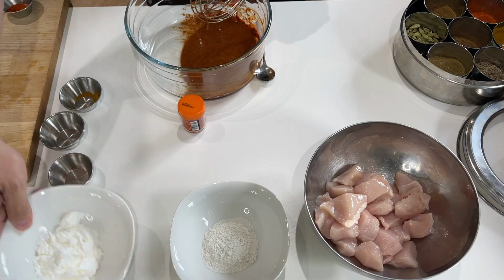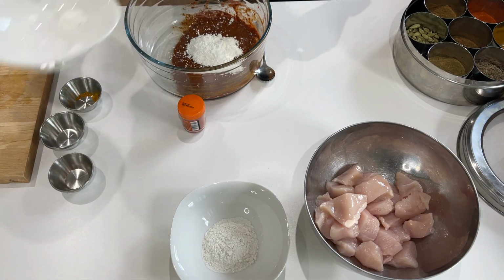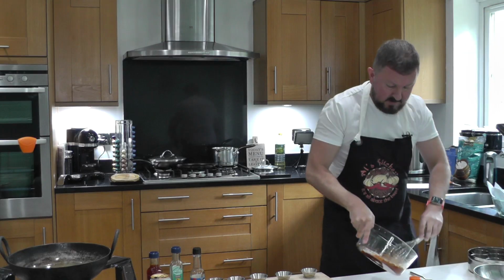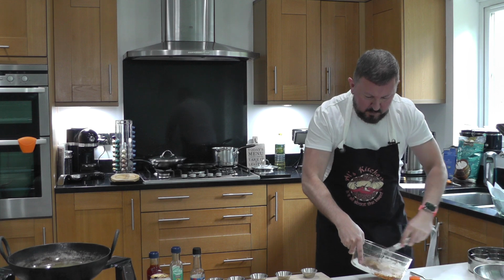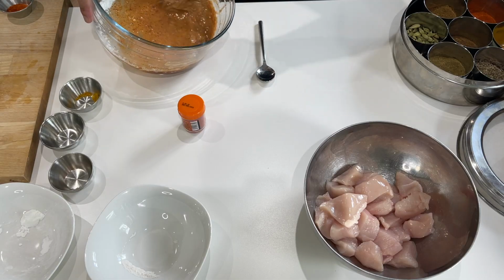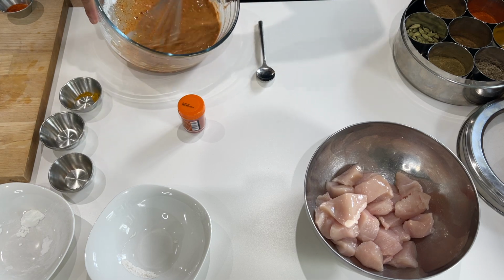And now I'm going to add in the corn flour and the rice flour. And again, whisk that. We want it to be nice and thick so that when the chicken cooks it has a nice crunch to it.